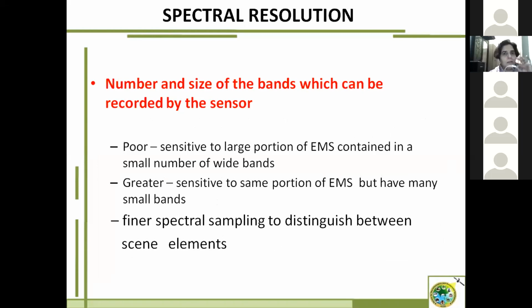Bigger ones may have a dark color and smaller ones a light color. Accordingly, we can really identify the thing.